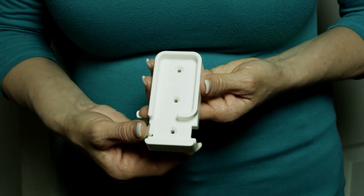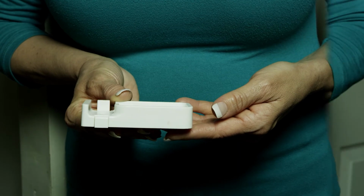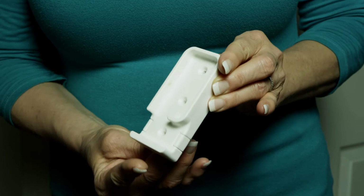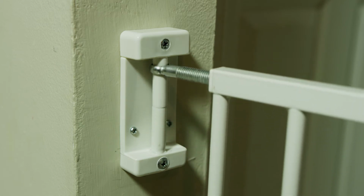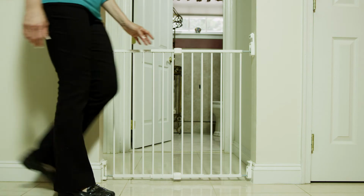There is an optional swing stop feature which must be used when this gate is installed above stairs. Of course, at any other time, you can choose to have it open both ways. The adjustable bolt in each corner makes the gate very versatile to work well even when the walls are a little uneven or there are moldings.